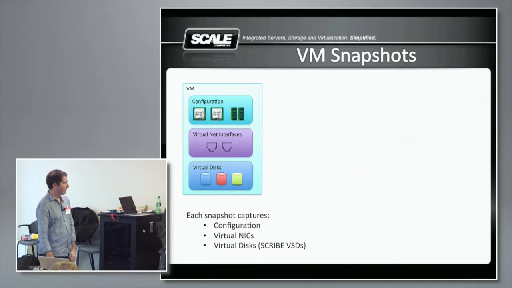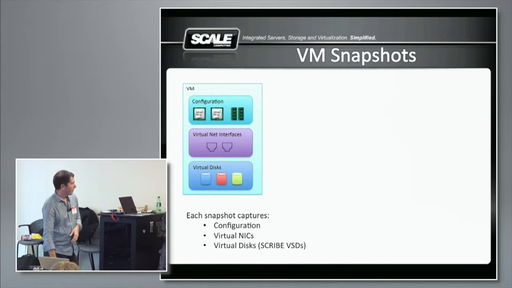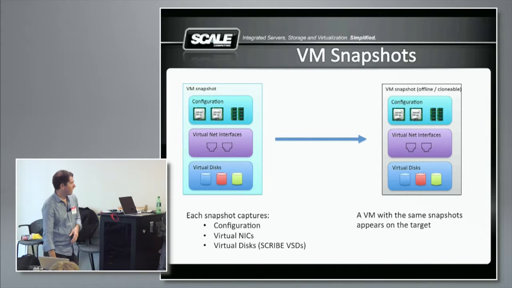And then, again, talking about VM snapshots, to answer your question, yes, we snapshot the configuration, the number of CPUs, the amount of RAM that you've configured for the virtual machine, any net interfaces you've configured, the MAC addresses get replicated as well. And then virtual disks, all of the virtual disks that you've configured. And so as you change these sorts of things, they get stored in that snapshot, so that if you restore the virtual machine from a particular snapshot, you're getting not just the storage, but you're getting the exact VM state it was in at the moment the snapshot was taken. Yeah, essentially that's what I just covered.